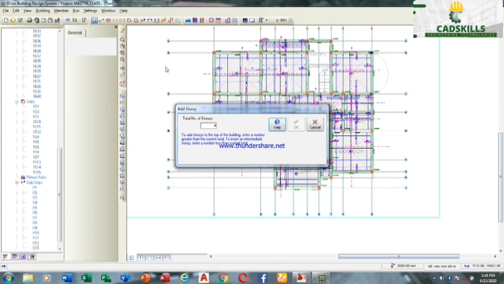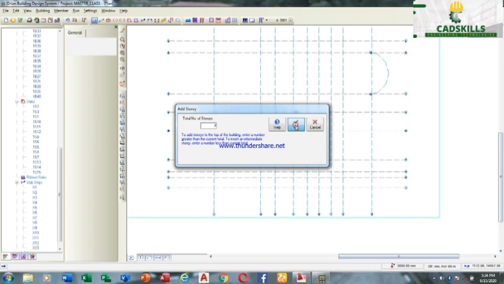Now this software uses an extra floor as wall load. What it means is that if you're designing a one-story building, you will put 2. If you're designing a 2-story building, you will put 3. If you're designing a 3-story building, you will put 4. The extra one on top of it will be used as a roof load. I don't know if you understand what I'm saying. Okay, in this class, let's assume we are designing a 1-story building. We will put 2-story. We'll click OK.